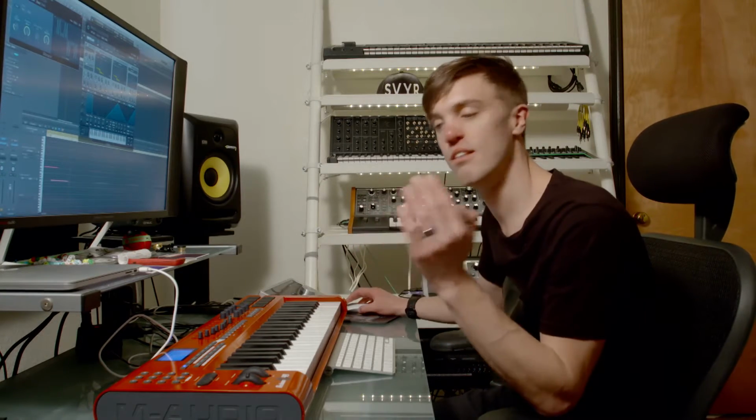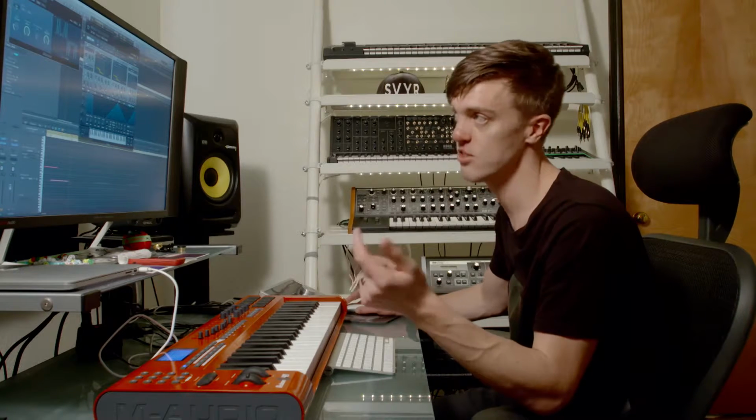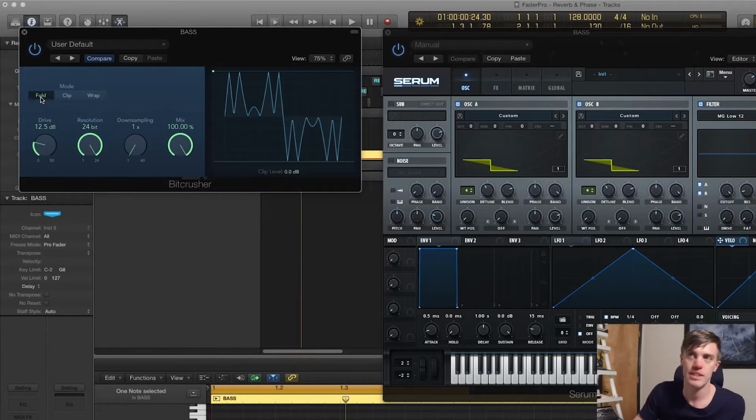The next thing I'm going to do to this is apply some of Logic's Bit Crusher, and I absolutely love Logic's Bit Crusher, but not even necessarily for its bit crushing. What I like it mostly for is its fold back distortion mode. And you can see here pretty drastically what it's doing, because Logic just updated this, so it's a little bit more visual than it used to be.